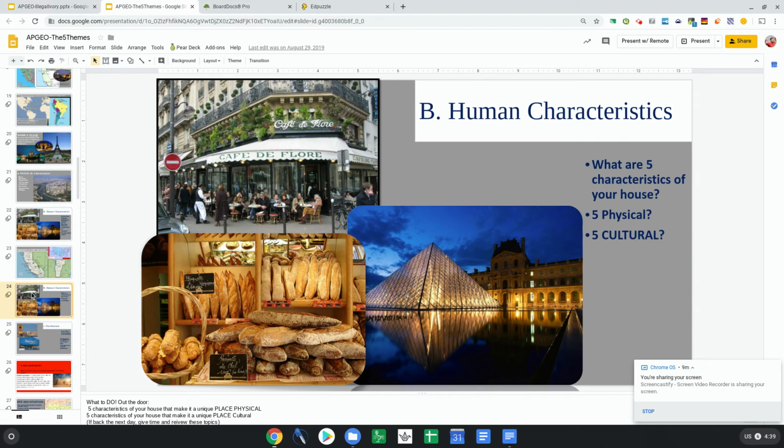So anyway, back to human characteristics. What I'd like you to do is in your notes right here, you're taking notes frivolously, you're like, you're talking too much. I want you to make a T-chart, and I would like you to say my house. On the left side, it's a case study, right? To help you remember: what are 5 physical characteristics of your house that make it a place and not a location, that make it unique and different? And what are 5 cultural traits of your home that make it unique and different? I'm going to pause you here because I want you to work actually for 4 full minutes. If you do this way too fast, think deeper and add more. I want you to pause and set a timer for 5 full minutes and take care of this. So pause me.